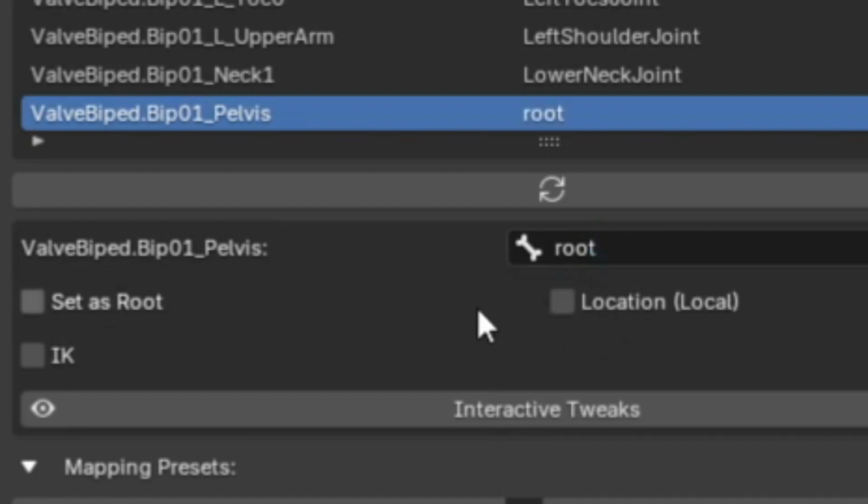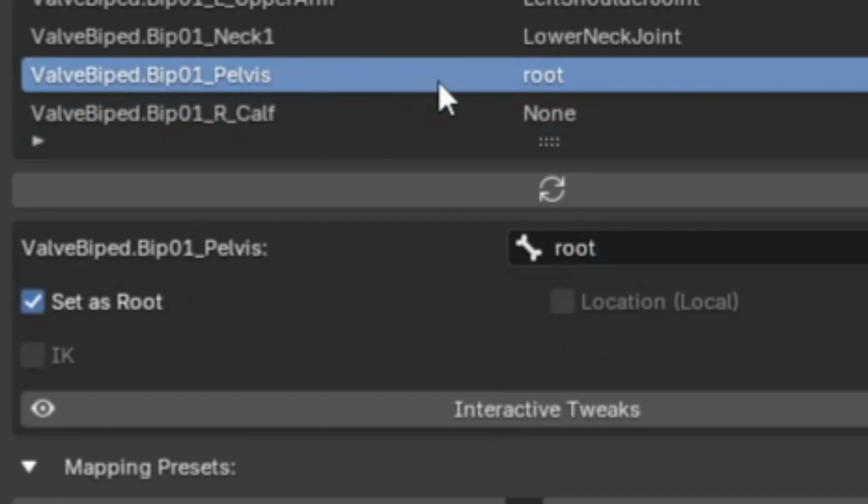Also, very important, you need to make sure you set the Endorphin root bone to the source's root bone, or else your animation will move around if your character is walking, for example. It will walk in place, not moving at all if this happens, so make sure you properly define the source armature's root bone.